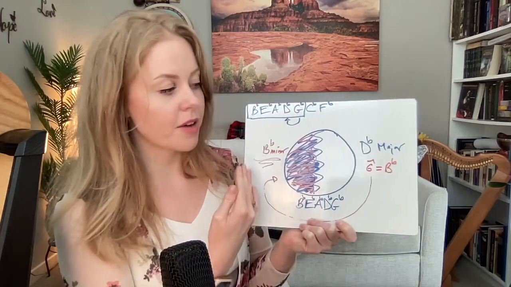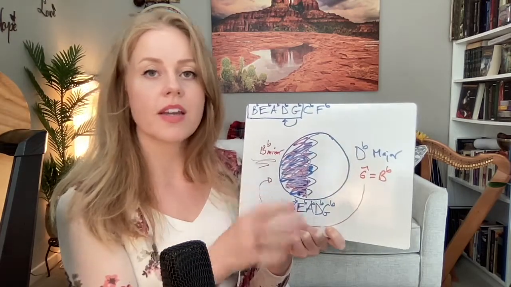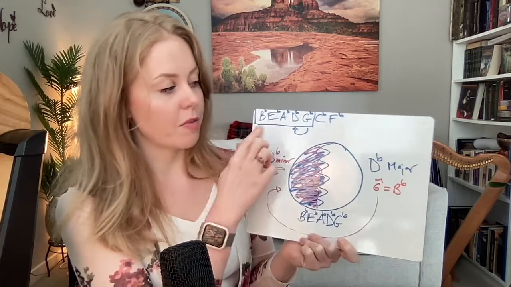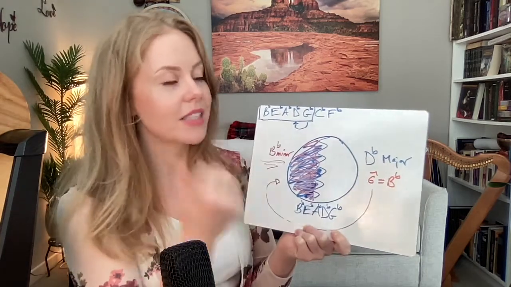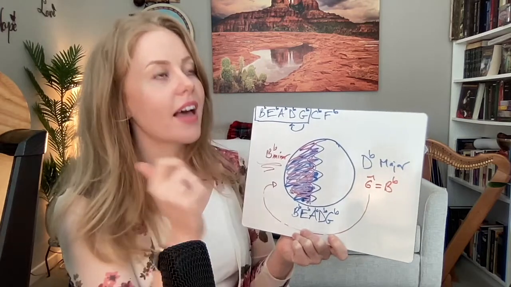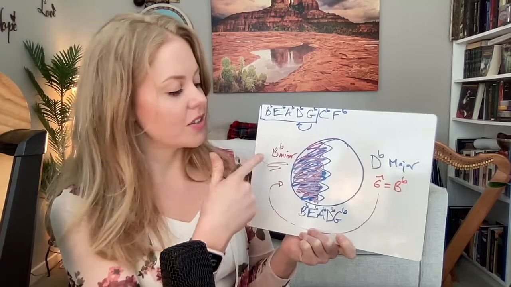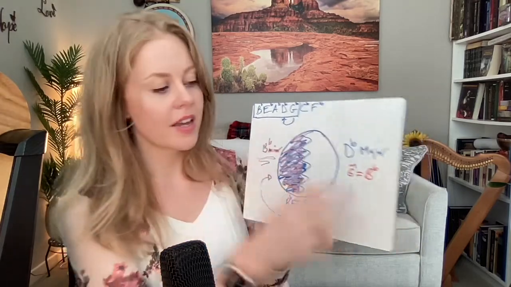To find the dark side, we need to count up to the 6th scale degree. That's going to give us the minor scale. So if we start on D flat, and remember to plug in these, we have D flat, E flat, F, G flat, A flat, B flat. So that is our dark side over here. Okay, so stick with me.